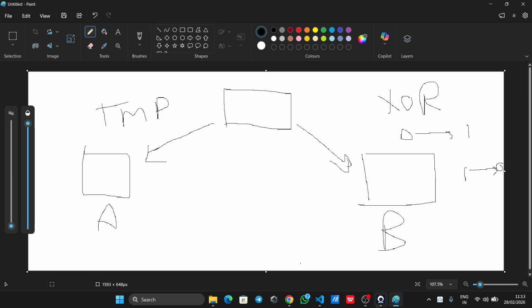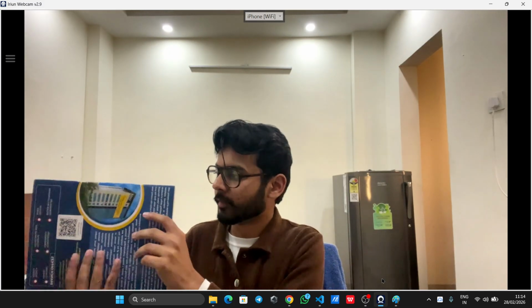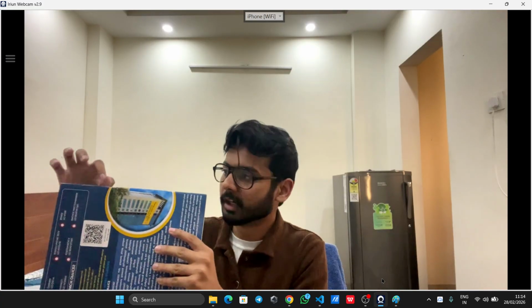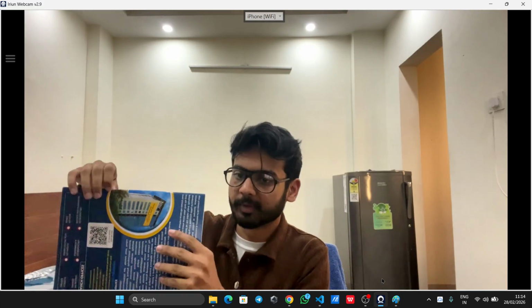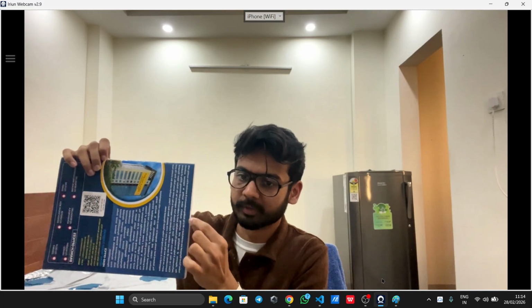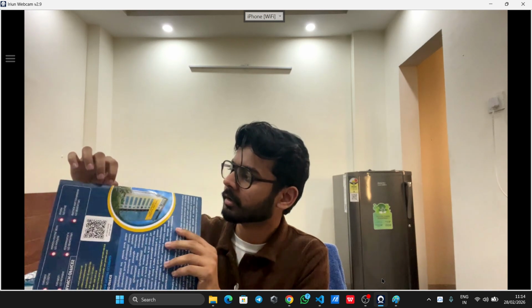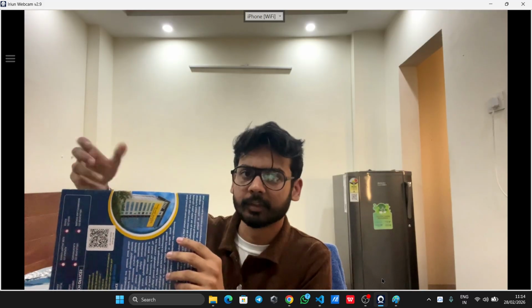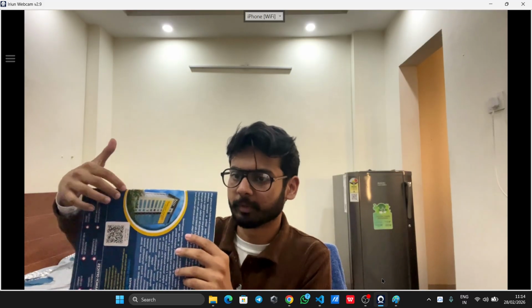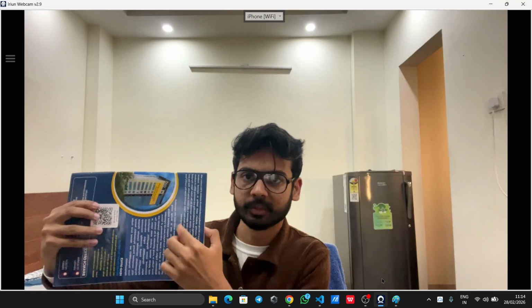Suppose the image I uploaded is this, and machine A starts encryption from this yellow pixel, and machine B starts from this blue pixel. They XOR the pixel values, and they start encryption from this side and from that side.